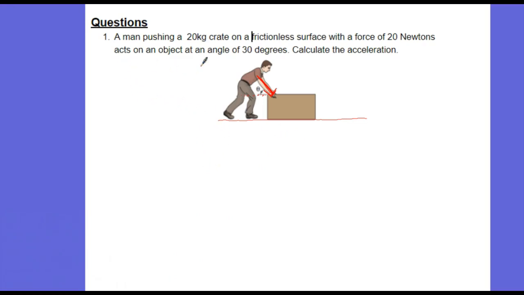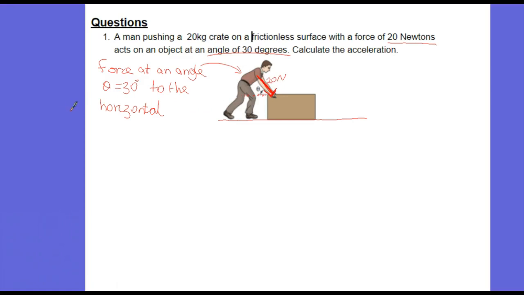Okay, so it's important to note that this is a force at an angle, and the angle in this problem is 30 degrees. Now, that is 30 degrees to the horizontal. Alright, very good. And its size is how much? 20 newtons in size. Okay, so we've got a 20 newton force at this 30 degree angle to the horizontal.